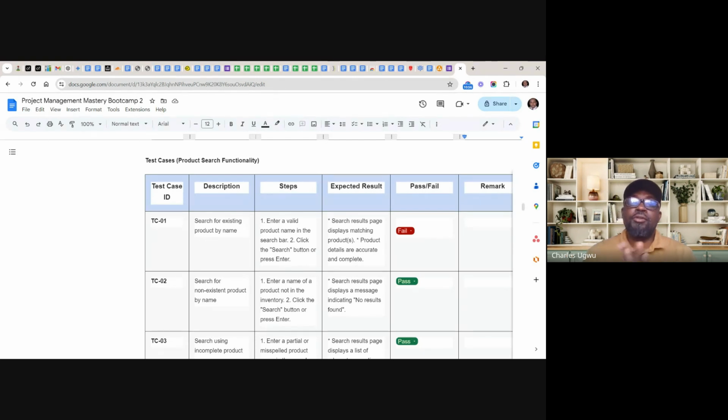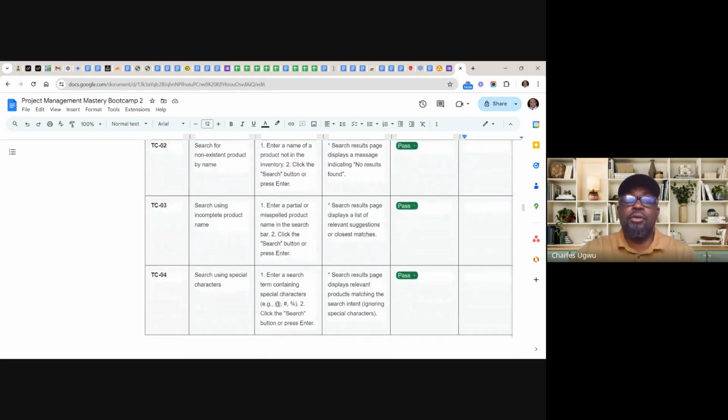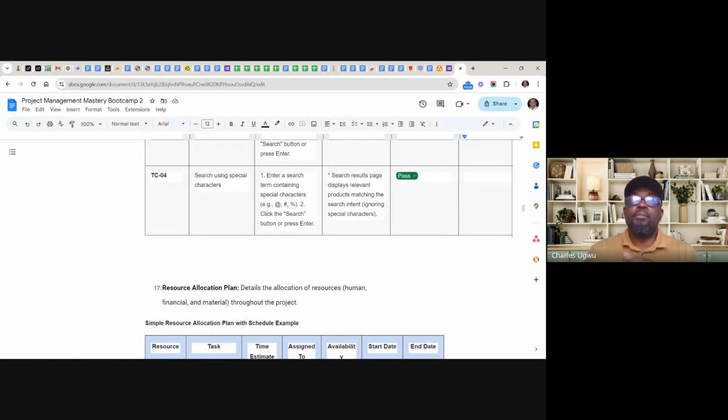So this is how a simple test case should look like. But don't bother yourself about trying it, because we are going to do it later, but if you can capture it at this point, it's very good. These are some of the key documents and deliverables we need to produce within our project. So this is a key responsibility for the business analyst, so take notes, aspiring business analysts.